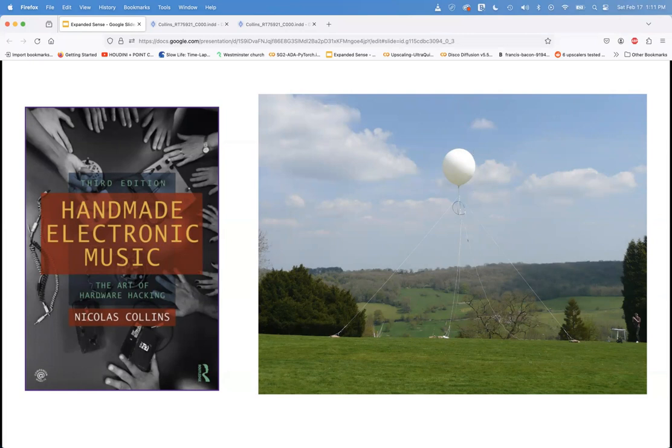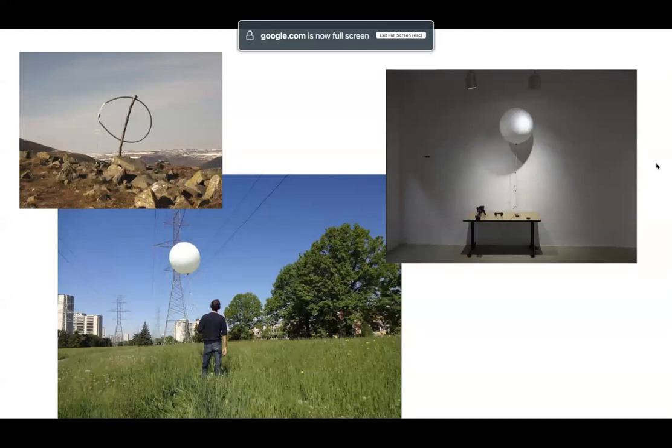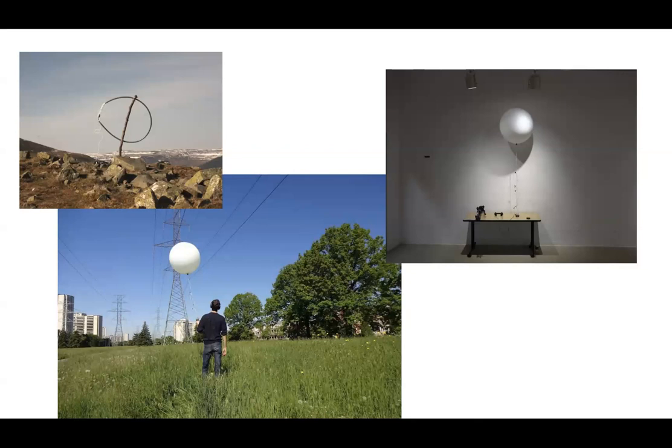And that was my practice for a good 5 or 6 years, where I was very, very, very involved in the world of very low frequency. And these are some of the outputs of installations or events I would do.